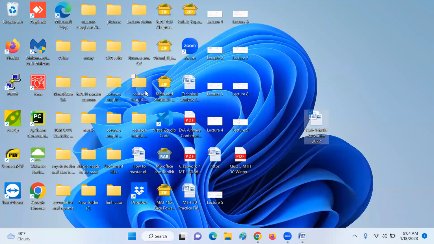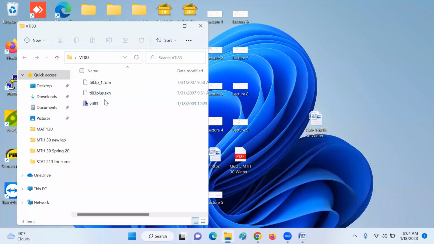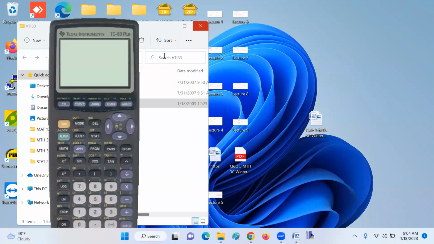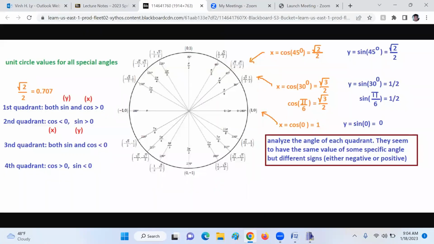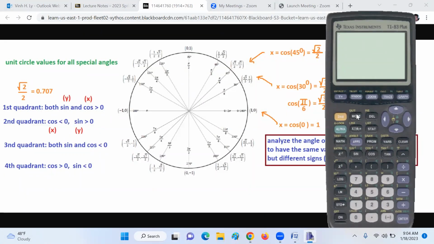Let's check out a little quick. For the calculator, we should notice that this is the thing that we can press in. So let's say you have to change to radians. For instance, I want you to look at what is the sine of 2 pi over 3. I can simply press in sine of 2 times pi over 3, and the result would not be radical 3 over 2, but it's going to give you 0.866.